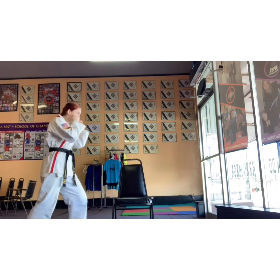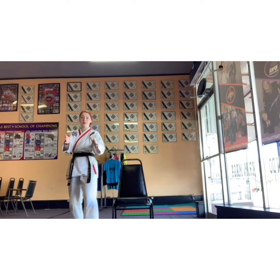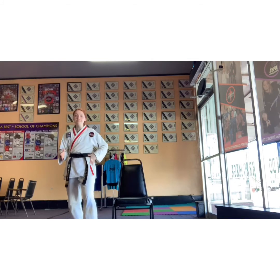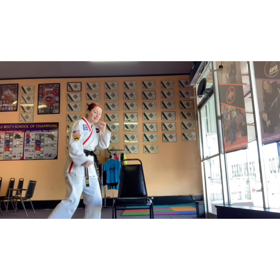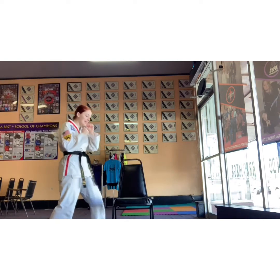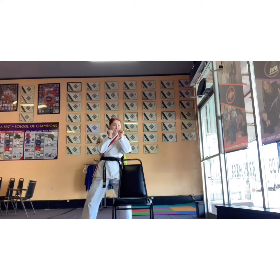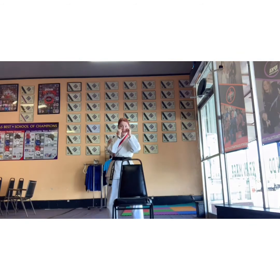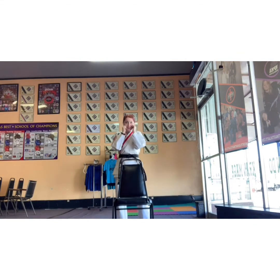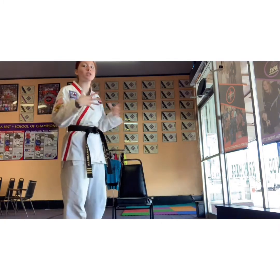Your hands are up. You're in a good, strong, ready sparring stance. Make sure you are facing the chair — there's no use in facing away because that leaves your whole side open. This is an opponent. I want you to move where your back leg or front leg is leading. We're not going to cross our feet. If I'm leading with this one, I step over — you can step back or step forward and now I'm in front again. So I can move around all sides and back.